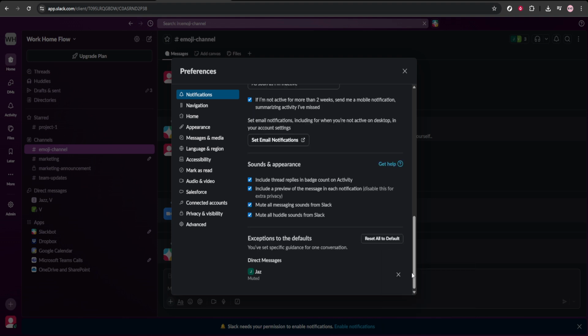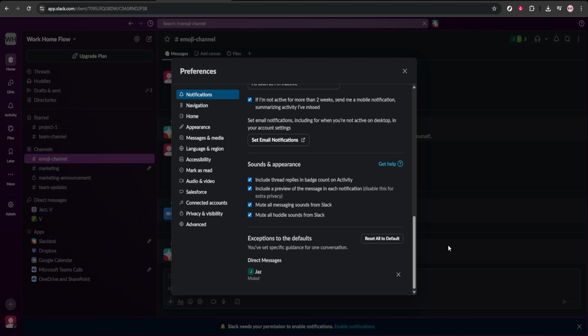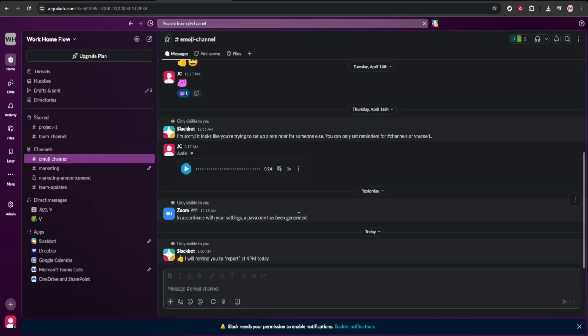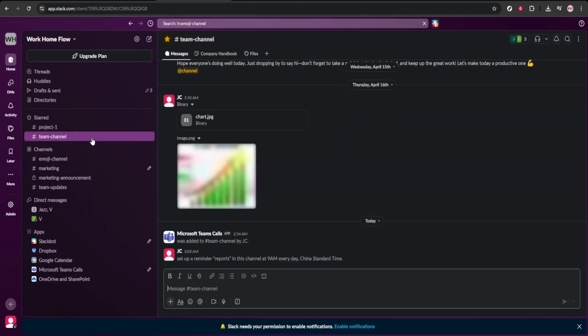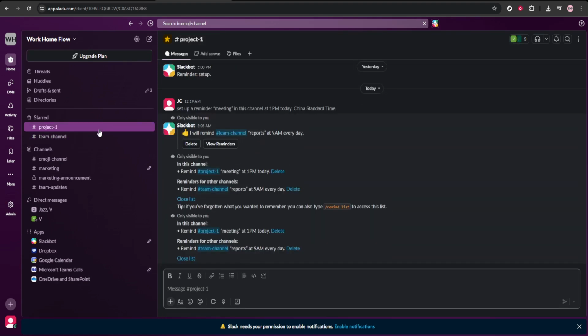After unmuting using either method, you should start seeing activity from that channel as you normally would. If you rely on visual cues, keep an eye on the sidebar. The channel will look like the rest again. If you prefer sound or badge alerts, those return as well according to your existing preferences. Remember, muting and unmuting only affects that one channel, so you can fine-tune your workspace without overwhelming your notifications.